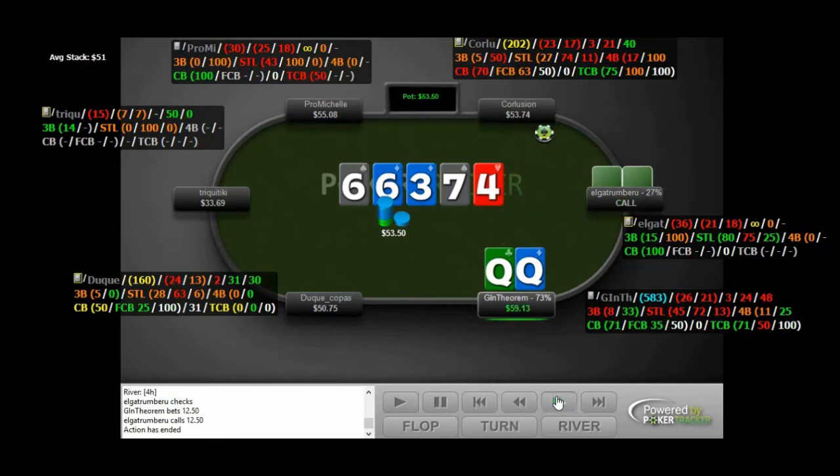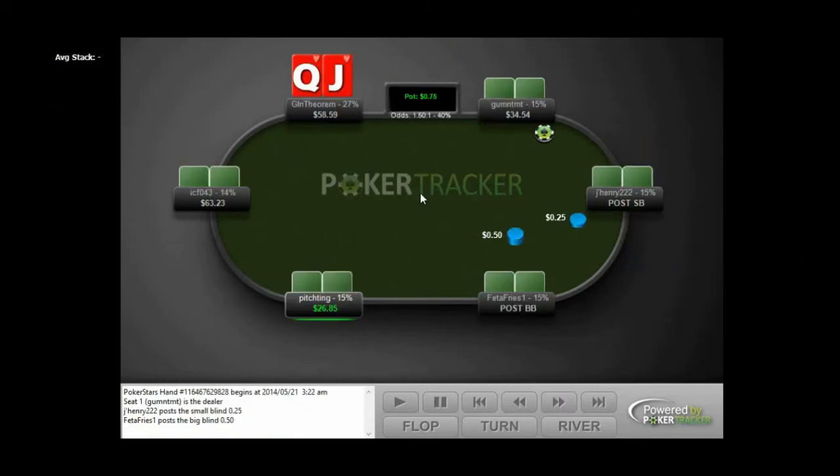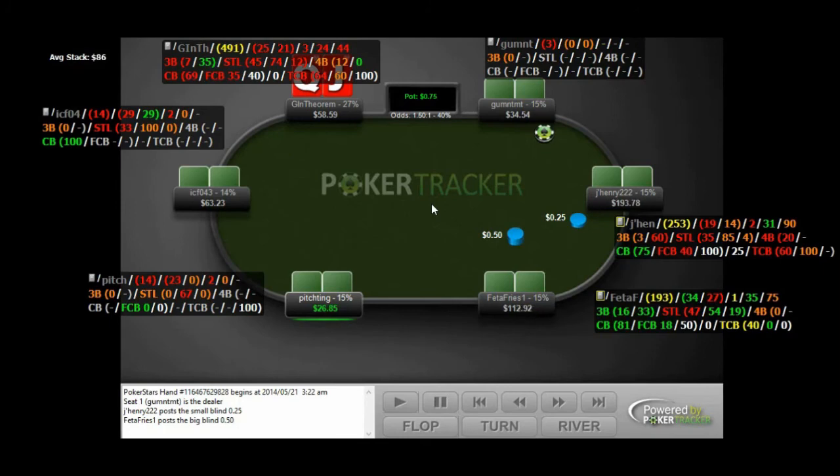So we bet 1250, and he ends up calling with ace queen high, which I think fundamentally is probably a bad call, but it's not terrible. It's only a bad call because I think it's a spot where he can make an exploitative fold, really. So obviously we ship the pot. Well, this is taking a little bit longer than I expected.